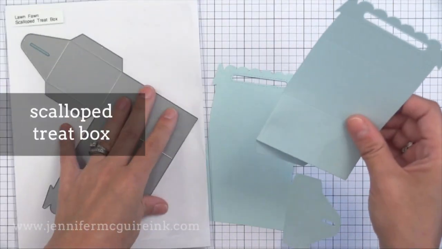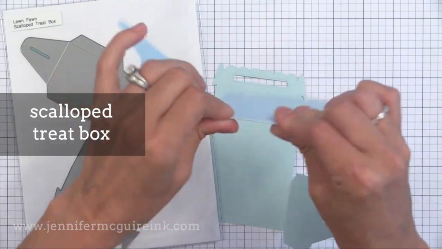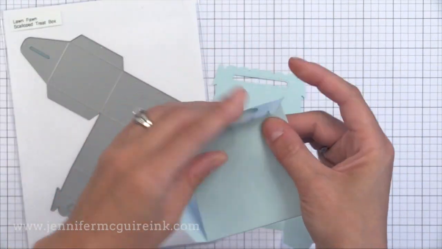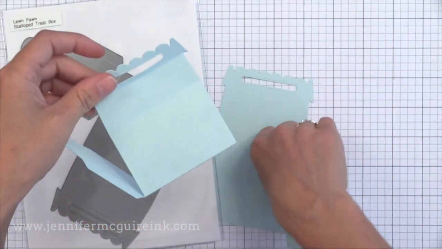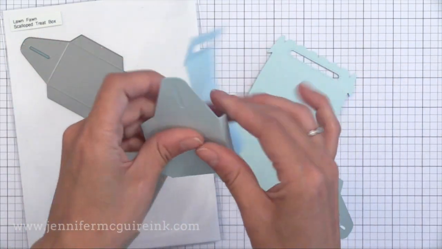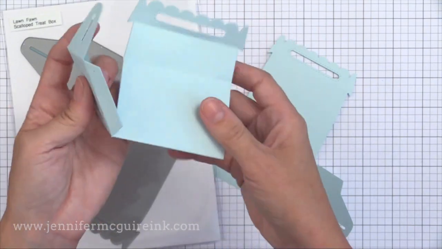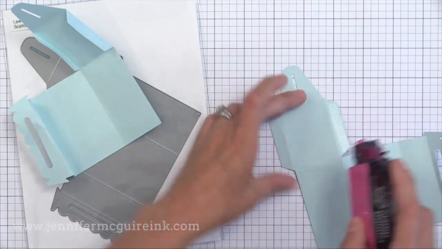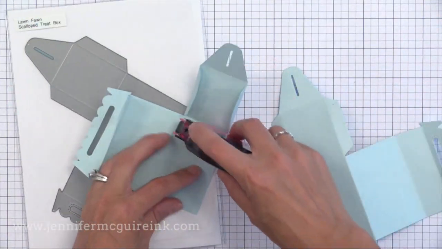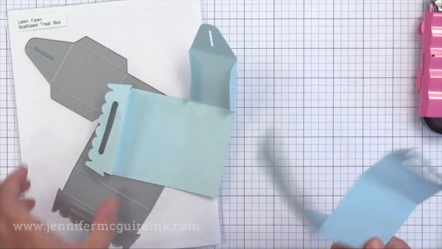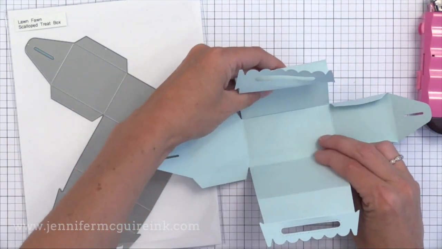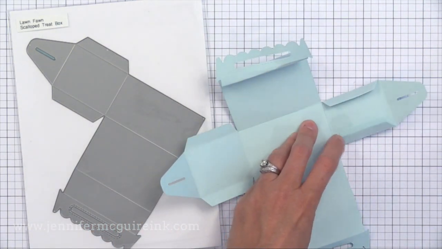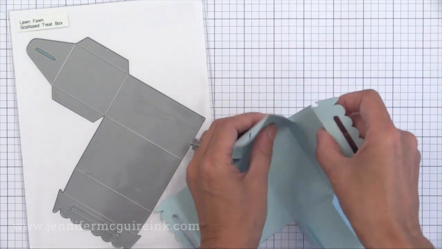Now Lawn Fawn is the master of creating little gift bags and such out of dies. And this is another great one. This is the scalloped treat box. All you have to do is take that die which does fit into a die cut machine nicely. You want to cut it twice from two pieces of card stock. You're cutting two of the same. You're just going to fold across the score lines. It's very easy to follow. You're going to do that with both pieces. Then you'll put adhesive on the little flaps. They're easy to see from the die cut. And along the bottom inside of one of the die cuts. You're going to place the other die cut right up against that so that's the bottom of our little treat box. Make sure you have adhesive on all the little flaps and you fold everything up.